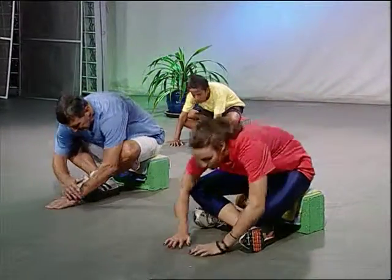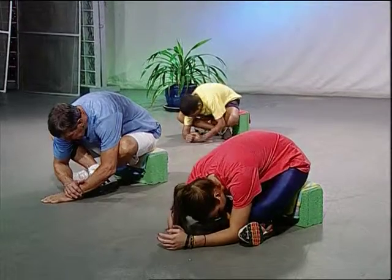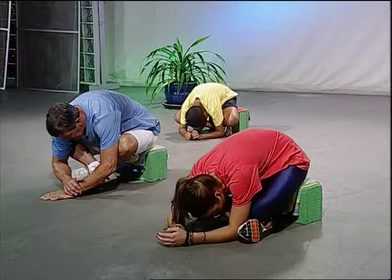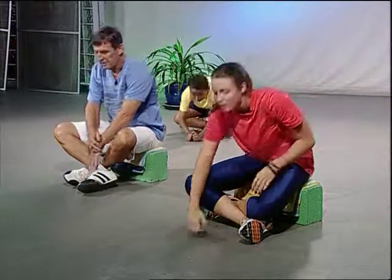Okay, sit, cross your feet, right foot in front, lean forward, and get a full stretch there, forward. Push your knees out. Slowly come up. Let's change side.